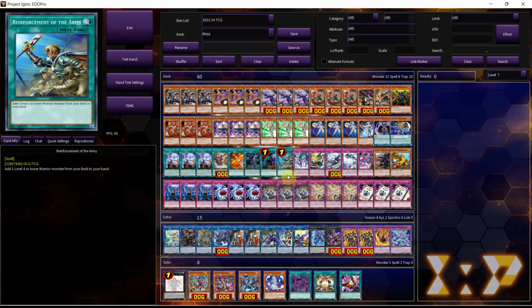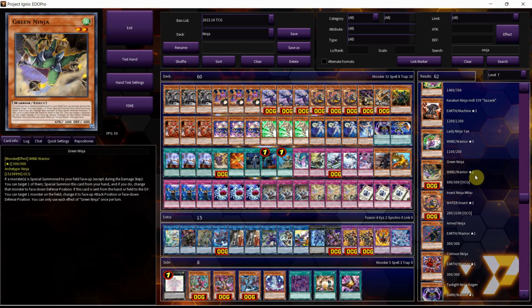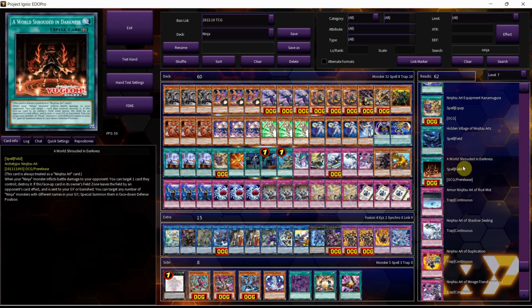So onto the deck profile, and before I continue, I would like to read the other new ninja cards. As you see, we have a new field spell. It is always treated as a ninjutsu art card. When your ninja monster inflicts battle damage to your opponent, you can target one card they control, destroy it.